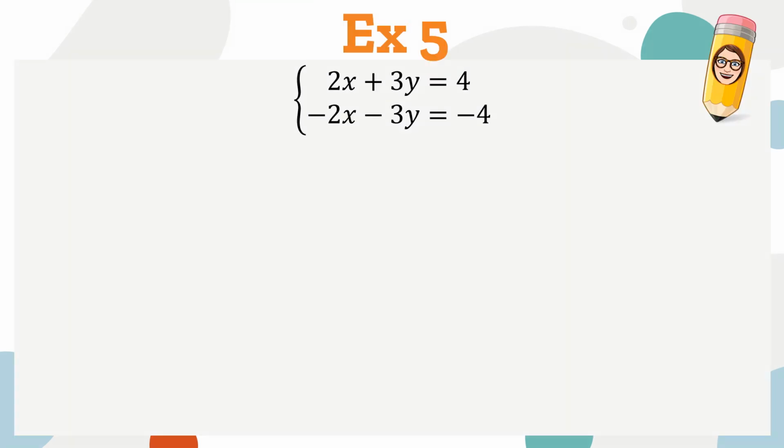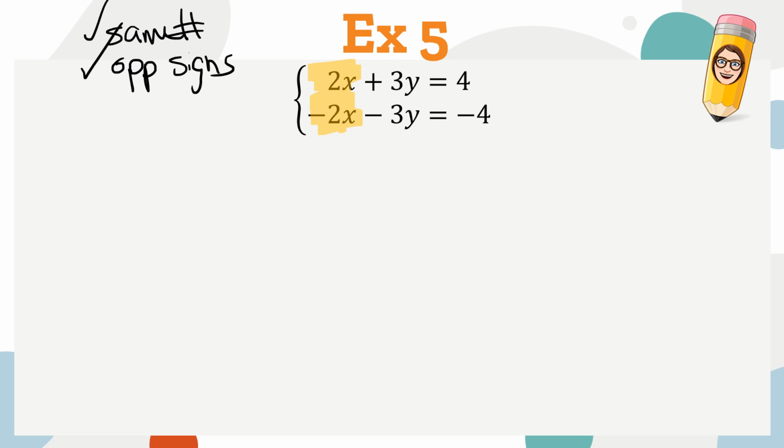All right, let's take a look at our first example in this video. The first thing I want to acknowledge is that everything is perfectly lined up. Equals numbers, x's, y's. We've got to keep acknowledging that because it's not always going to be true. Next, we want to choose a variable to eliminate. My eyes are drawn to the x's first. Do we meet our checklist? Are they the same number? Yep, they're both 2's. Do they have opposite signs? They sure do. We're ready to do some old school addition, as I like to call it.